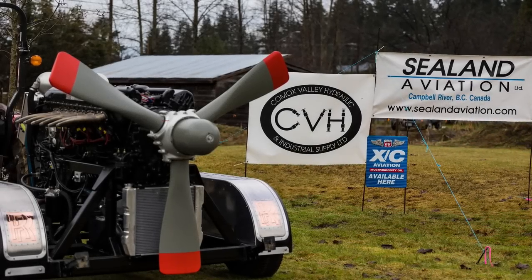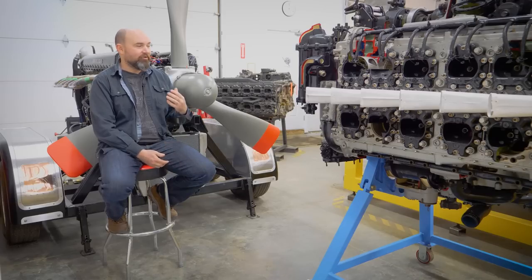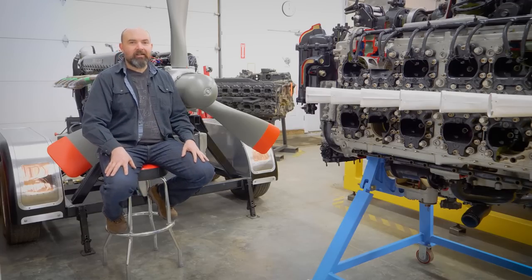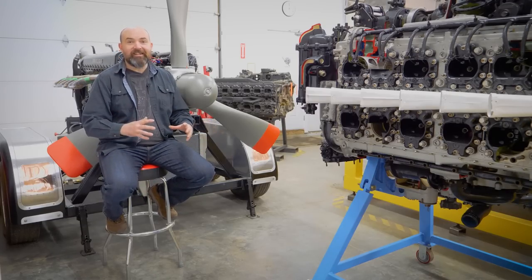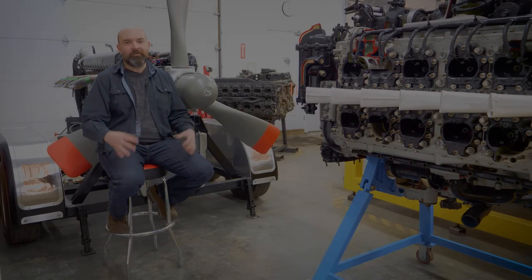With the engine back together, I think we pushed through every timeline that I thought it was going to be ready, and I really do appreciate the patience of the new owner, because we just kind of found things that we wanted to improve upon every step of the way. And eventually we had to stop with that, because we still have ideas that we'd like to do with this. But it's more customization and modification to what we would like, and that's for the new owner to do now.